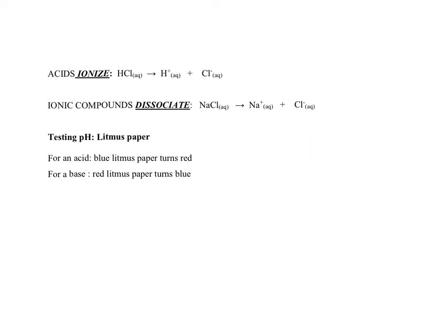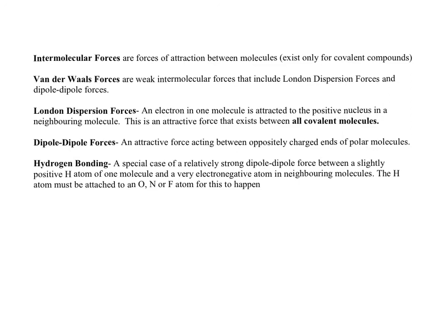Litmus paper test for pH, just for a quick review. For an acid, positive test is your blue litmus paper turns red, and for the base, red litmus paper turns blue. Review of intermolecular forces. So intermolecular forces are forces of attraction between molecules. So these exist only between covalent compounds.